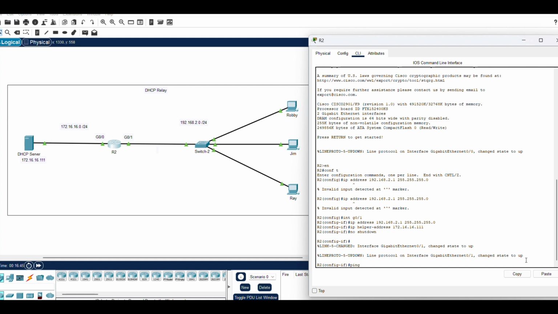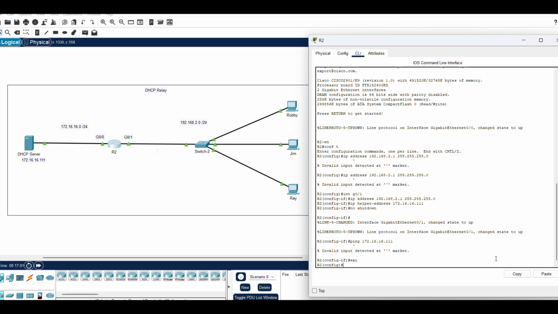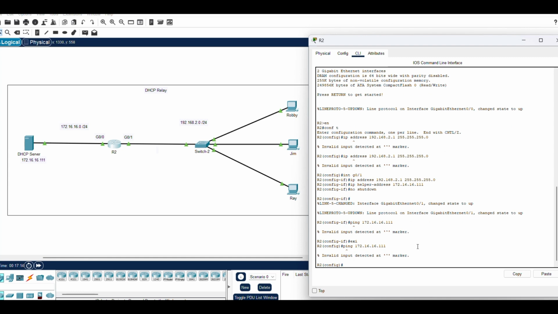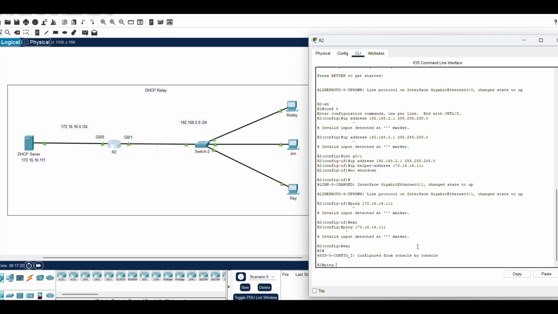So we're just going to ping 172.16.16.111.